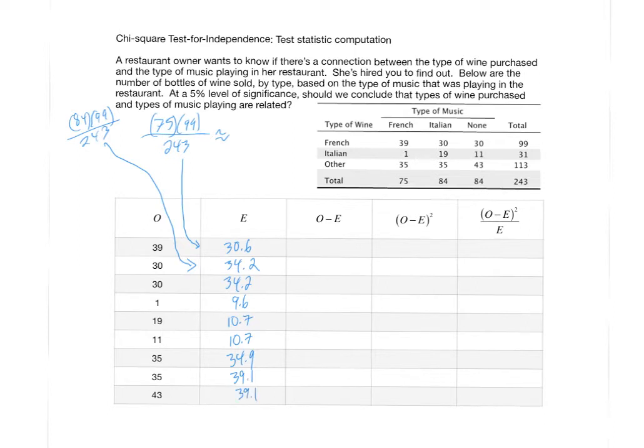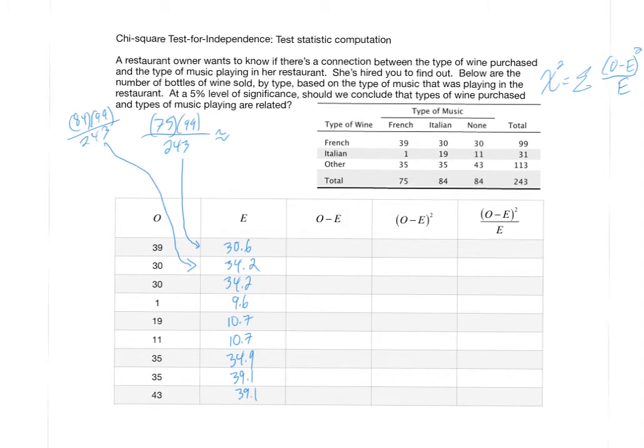So once you have all your observed values, which were given here in the sample data that makes up the contingency table, you need the expected values. Then we need to compute our test statistic chi-squared, which we know is the sum of the quotients of the squares of the differences of the O's and the E's, divided by the E's. By the order of operations, we first need to do the subtraction. That's why there's a subtraction column here. Then we need to do the squaring, hence the squaring of that difference column here. And we have to divide by E, which is our last column, and then we take the sum of these numbers in the last column to get our chi-squared test statistic.